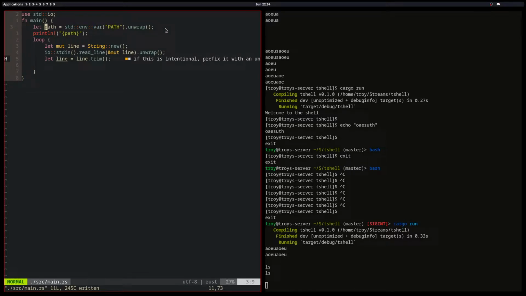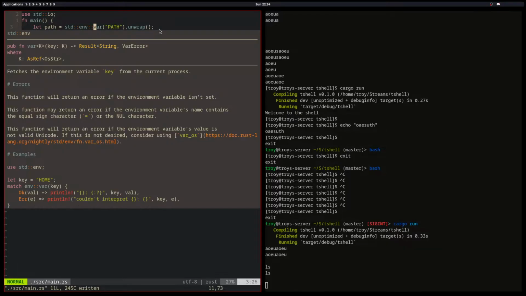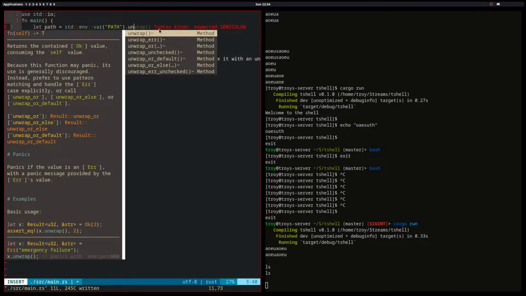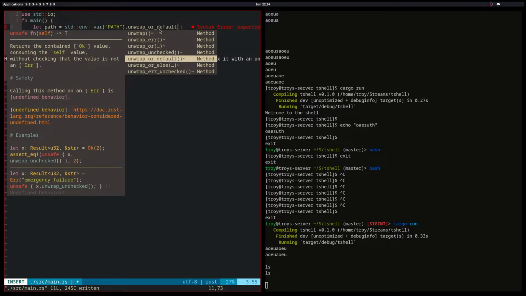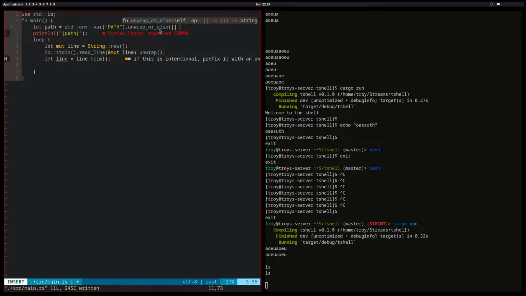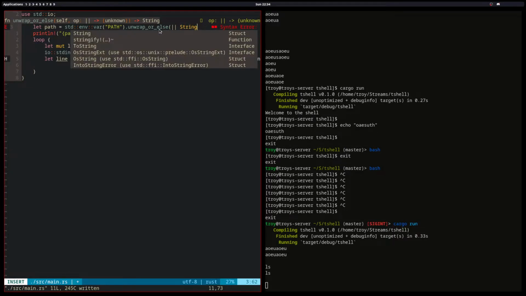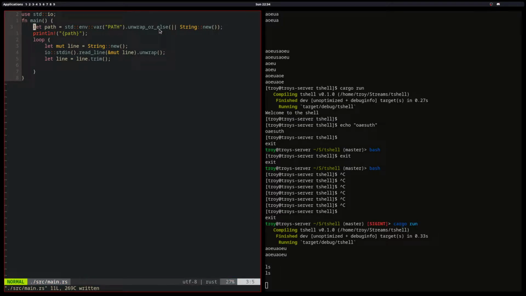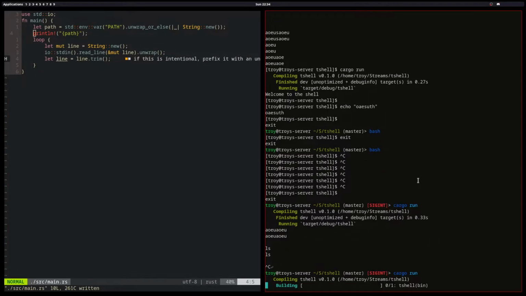So eventually, what does this return? String, okay. So we're going to do unwrap_or_else and then give it a closure. And we're just going to give it an empty string if it doesn't exist already. Okay, that's a string. We don't care about whatever the error was. Somehow path isn't set.